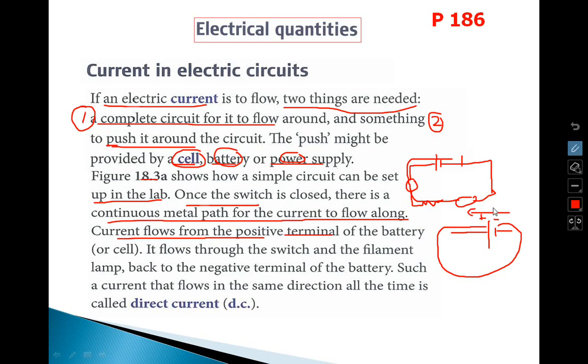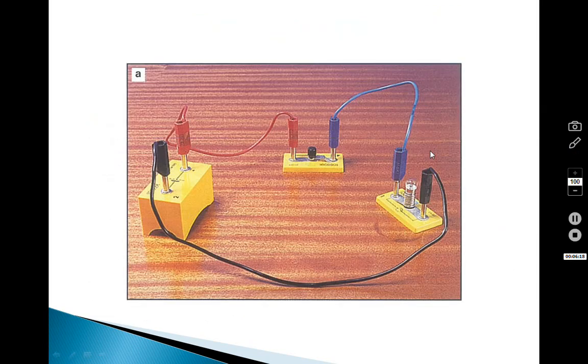We put an arrow like this. It's I. Actually, it's not starting from the minus one. It's starting from the positive, but electrons always come from the minus to the positive. So it flows through the switch, and then to the other things inside the circuit, and this current is called direct current, DC, as we can see in this circuit here.